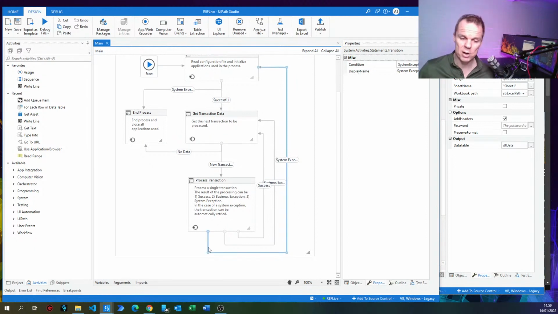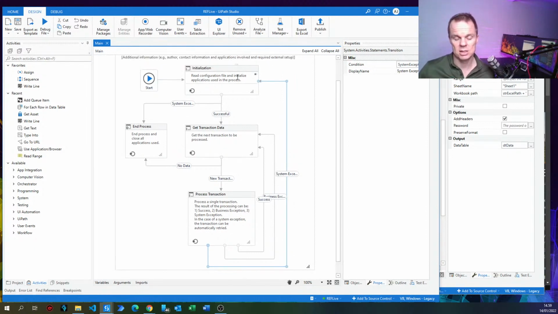Then we follow this blue path up here to the initialization, and we try to open up the systems again, or we try to kill them and then open them. It will not happen today, but it's just so you know that this nice feature is there. And it's actually quite nice, because then we will not start just to try to process like 1,000 items. We will stop and try to initialize again.